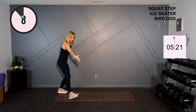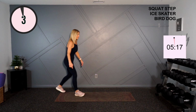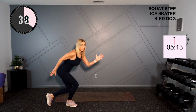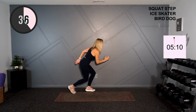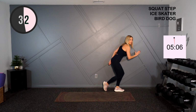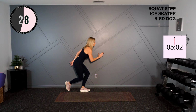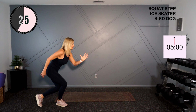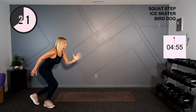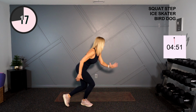Moving in that diagonal fashion, we're gonna do a squat, step. Okay, up and down your mat. So we step to the diagonal and pause. Step, pause. Step, pause. Now you can turn around or go backwards with me. Pause, pause. So stability is more about control in a movement pattern, okay? So don't leave until you have full control of your muscles.